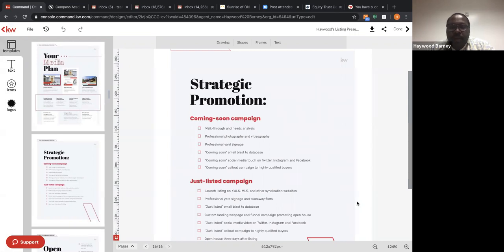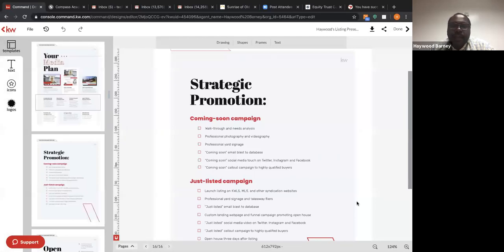Let's say it's a 3 bedroom, 2 bathroom townhouse, 2,000 square feet, in Clarendon, and let's say it's going for, I don't know, 780. That house will be put into the coming soon portal, and anybody that's put their buyer's needs inside of this portal, when that house is put in, it's automatically matched up with the buyer needs, and it's sent over to the agent.